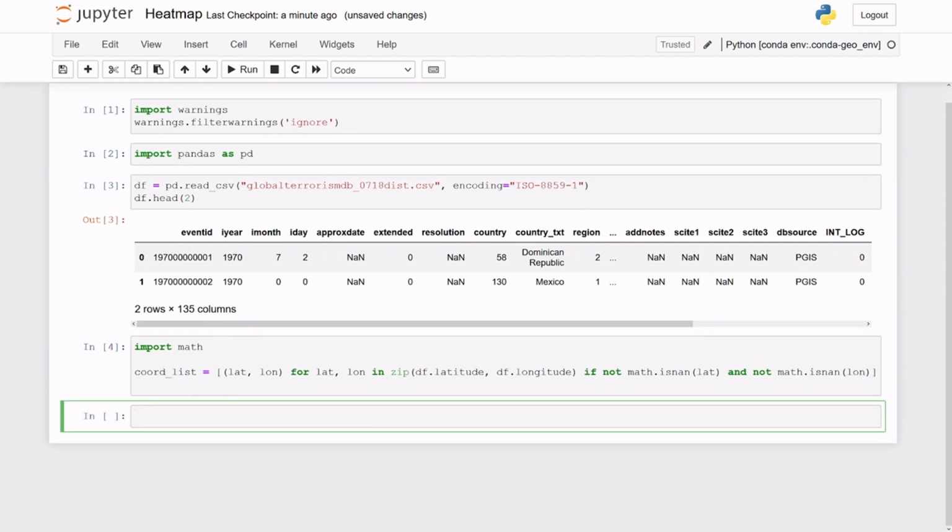And we end up with a coordinate list of longitudes and latitudes as tuples. And we can actually feed this into the Folium plugin for heat maps directly. So we can skip using a geodata frame completely.